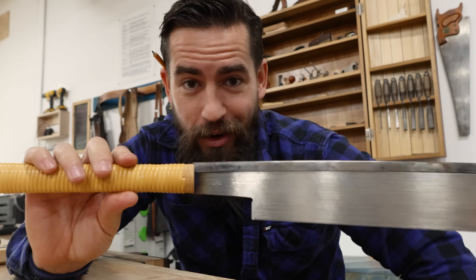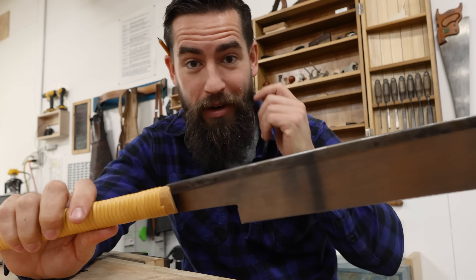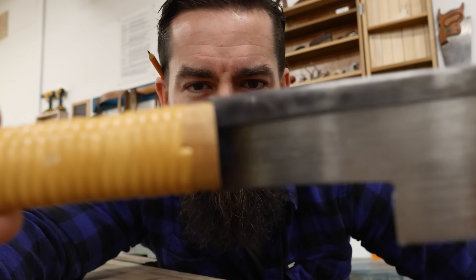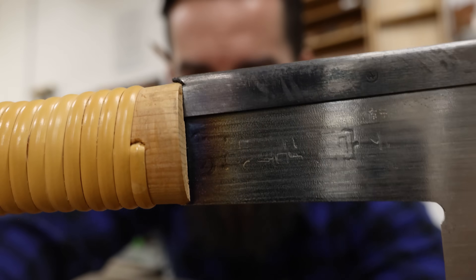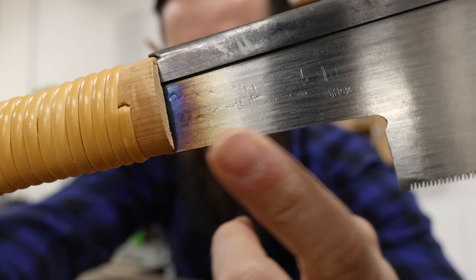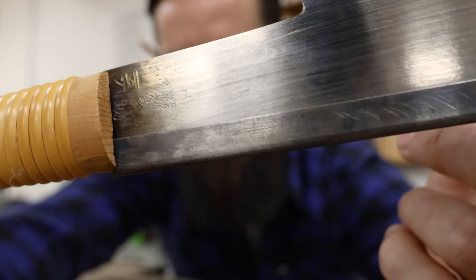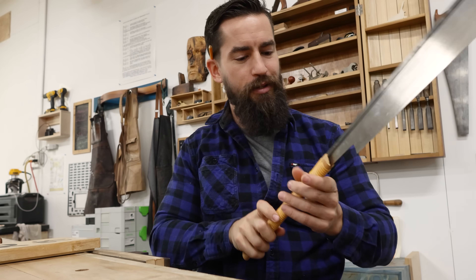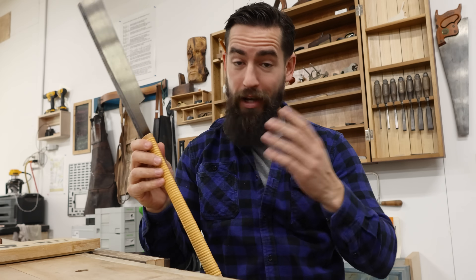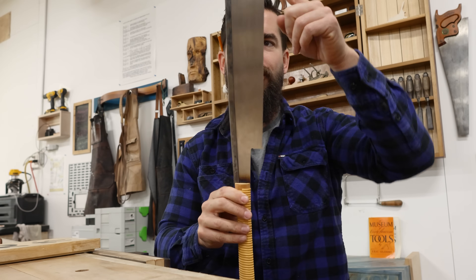I think that's it! Look — that is incredible. To my understanding, these are never assembled until the person who purchased them assembles them, because you don't ship it assembled. So this handle is made for a pressure fit. Just look at how accurately that blade overhangs the edge of this handle, and you have that tiny little bit of blueing — which is interesting that they leave on there, but it gives it a little flavor. And then you have just enough space for the maker's stamp. That level of detail brings me so much joy right off the jump.